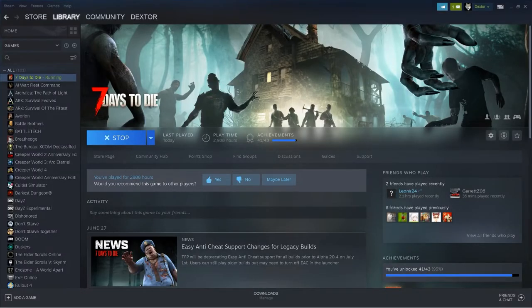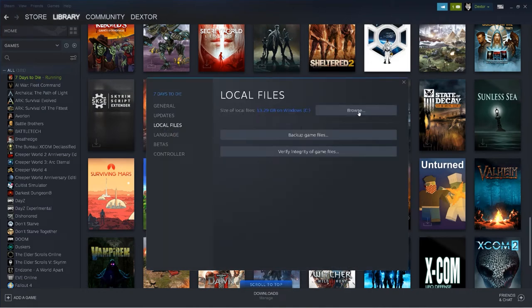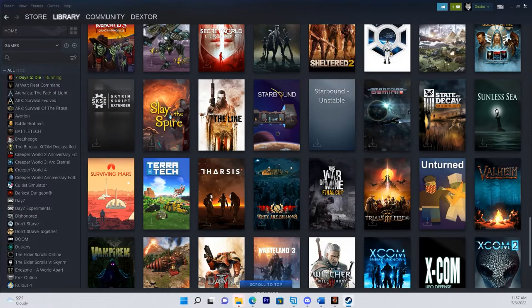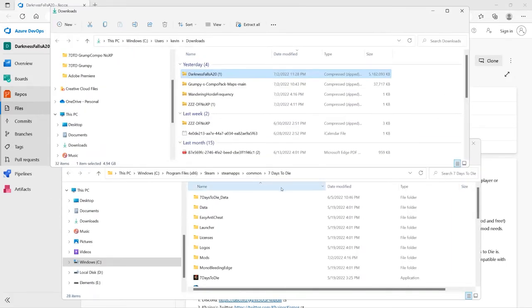Click underneath your library, look for 7 Days to Die, right-click it, click on Properties. Properties will bring up this general tab like this. Go to Local Files, then click on Browse. You can go ahead and close this now that you've done that. There it is. This is the folder where you've got your installation of 7 Days to Die.